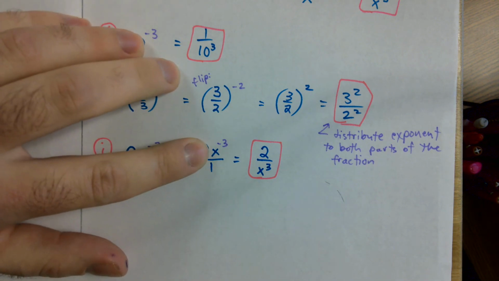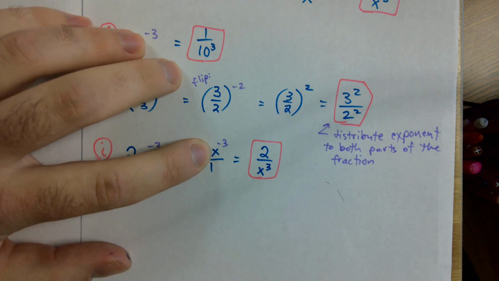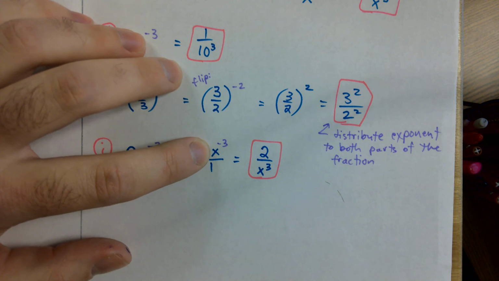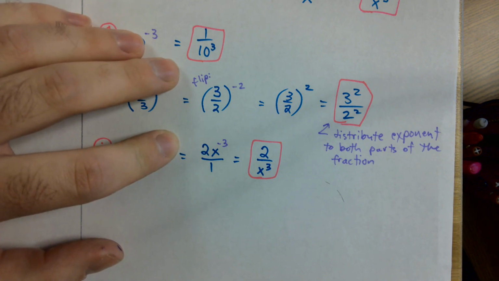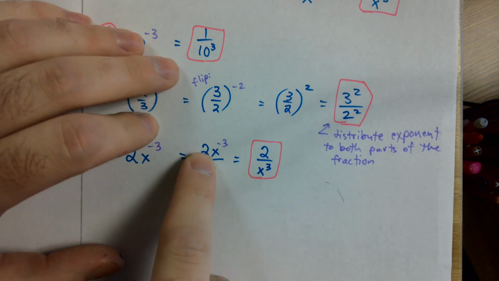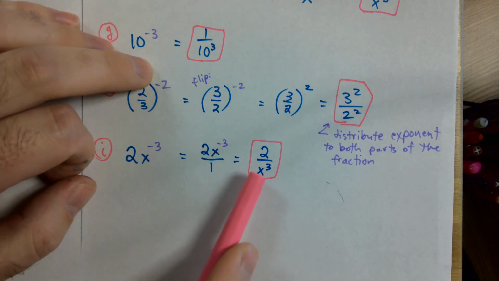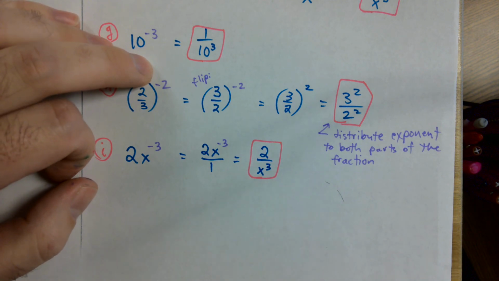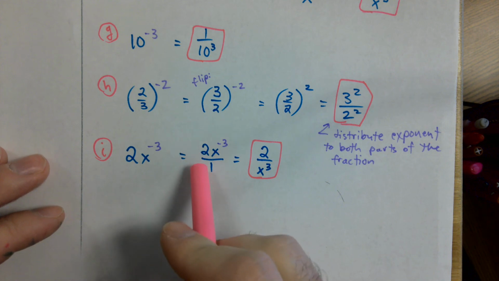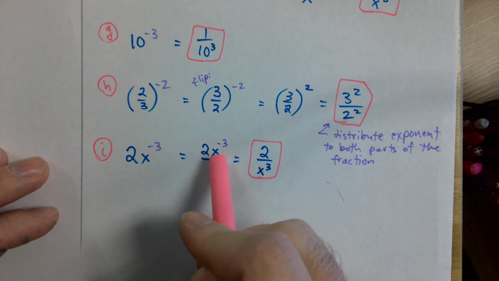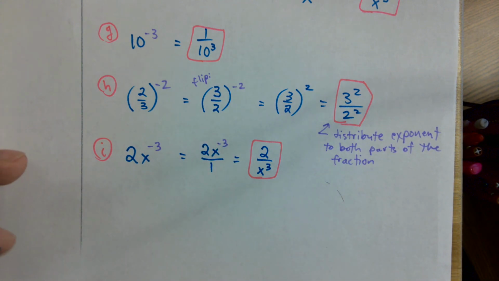Imagine the 2 is not there, right? Just imagine the 2's gone. Our answer would be 1 over x to the negative 3, right? Oh, sorry, 1 over x to the positive 3. Well, we have twice that amount. Whatever that amount is, because of this 2 here, we have twice the amount. So instead of 1 over x to the third, we have 2 over x to the third. We don't flip this 2 down, or we don't bring it down to the denominator, because it's not attached to this exponent. It's attached to the x, but not the exponent. Is that confusing at all? Okay.